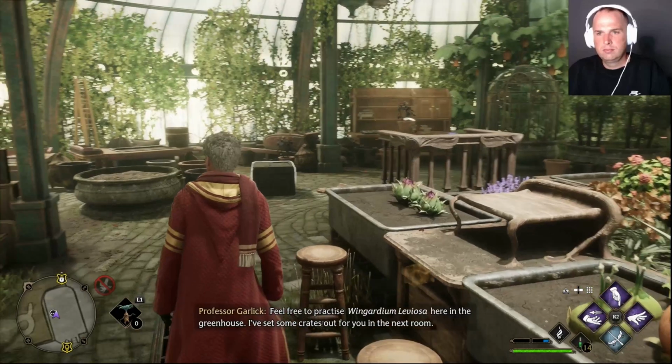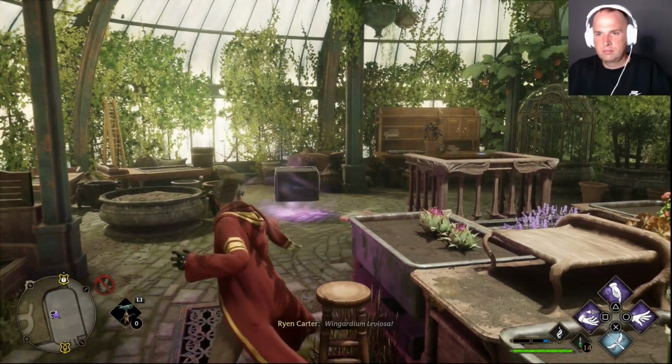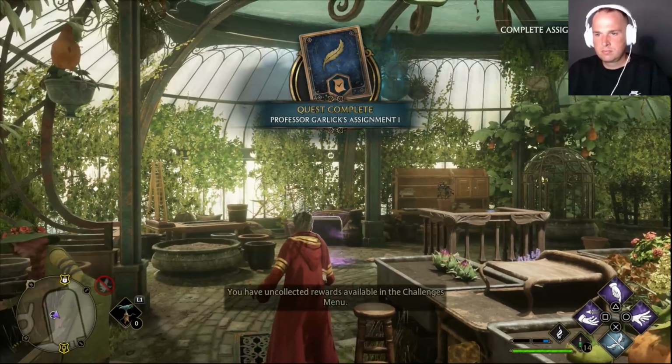Here in the greenhouse. I've set some crates out for you in the next room. Wingardium Leviosa. You're a natural.